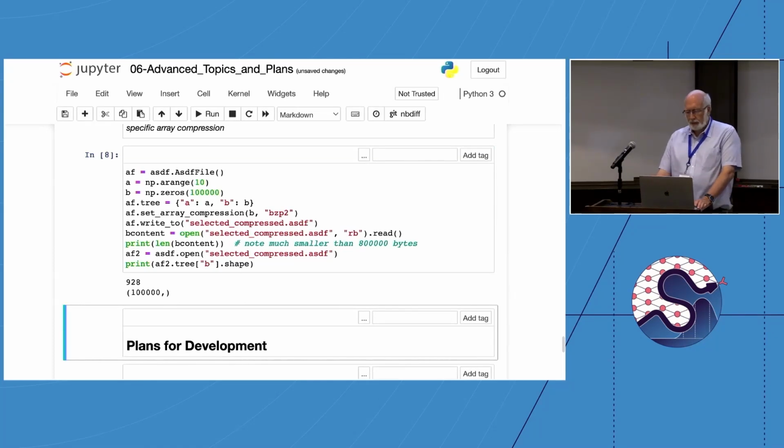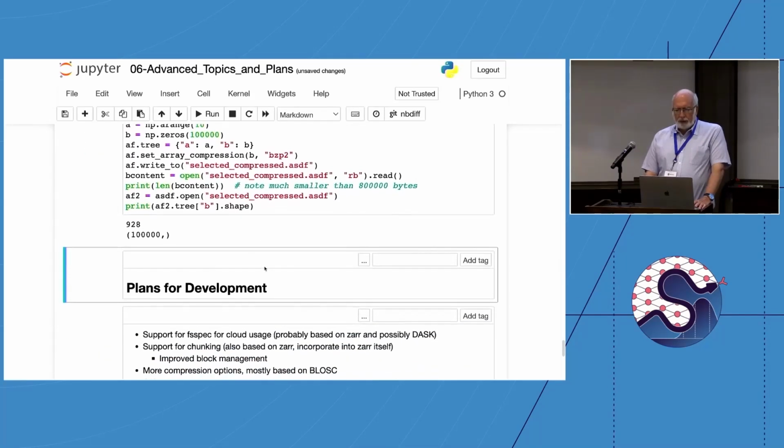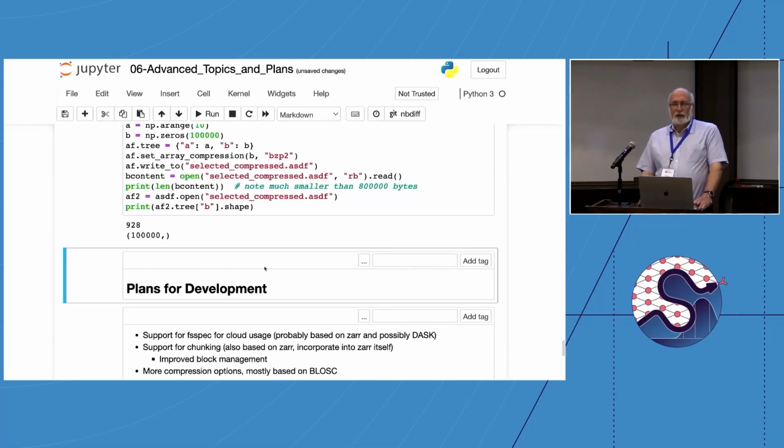So again, I'm going to talk a little bit about where we'd like to see things going. Before I do that, I'd like to say a little bit about, we talk arrays, but in some sense I'd like to see it generalized. We could store almost anything in a binary block, and you can do that now in a more explicit way. We had somebody request that they wanted to store a PDF in there. Well, as long as you could represent the PDF as binary, you could store it as a binary array, recover it, and then treat it as PDF.